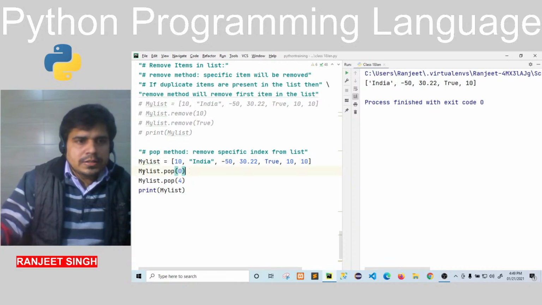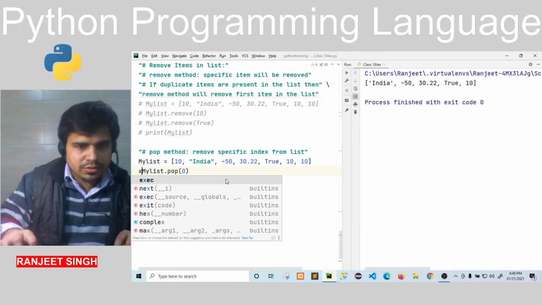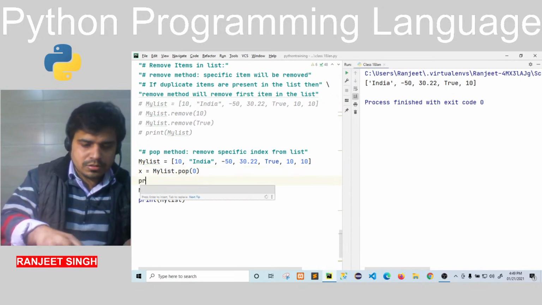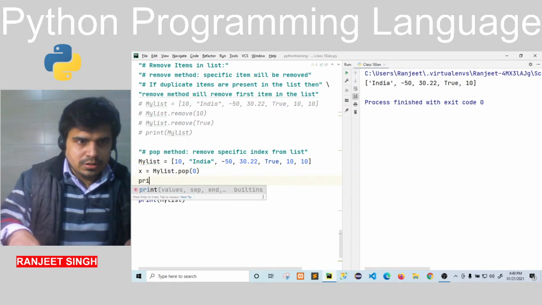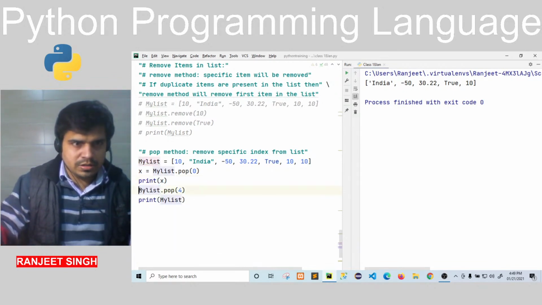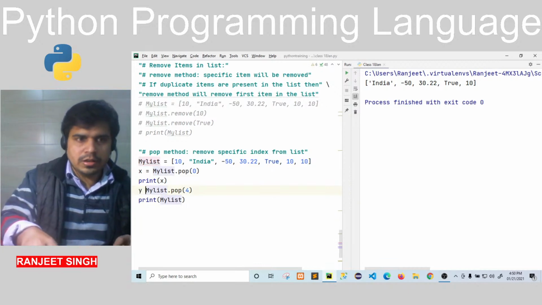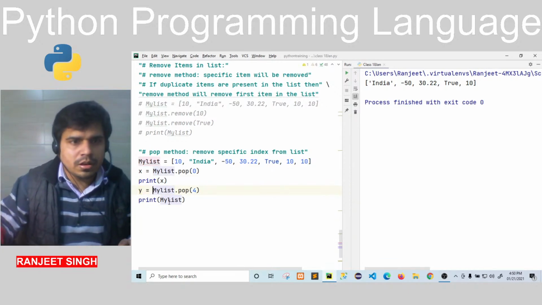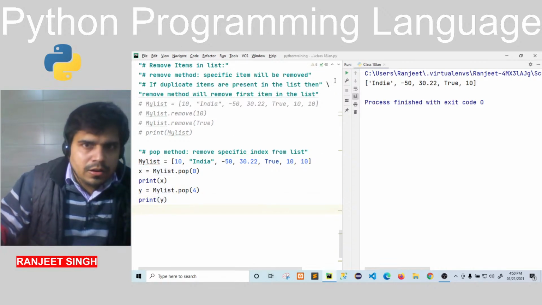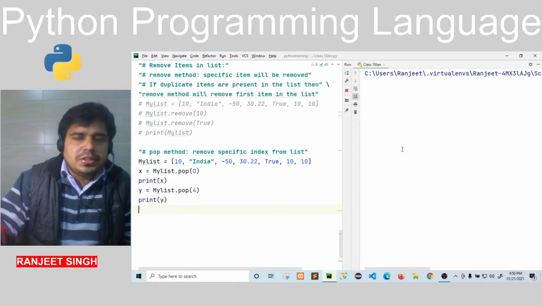Suppose you can assign this to x and print x, and assign this to y and print y. Right? Now run. Understand.